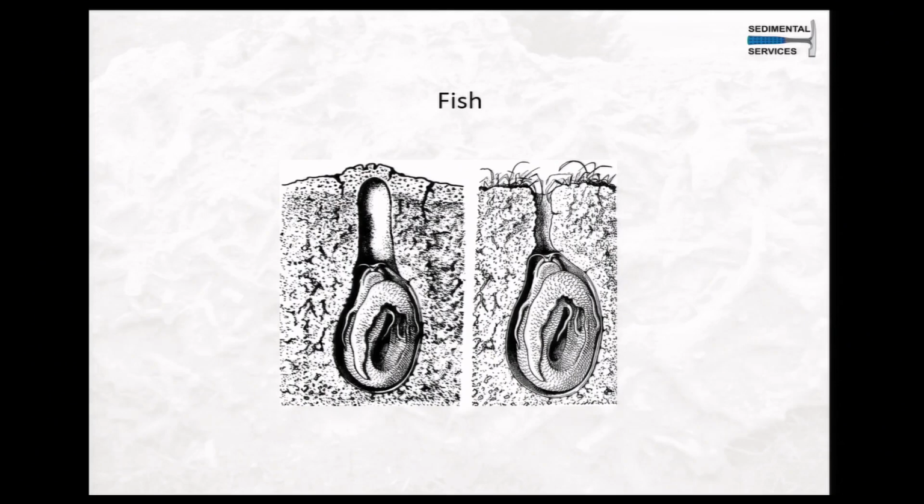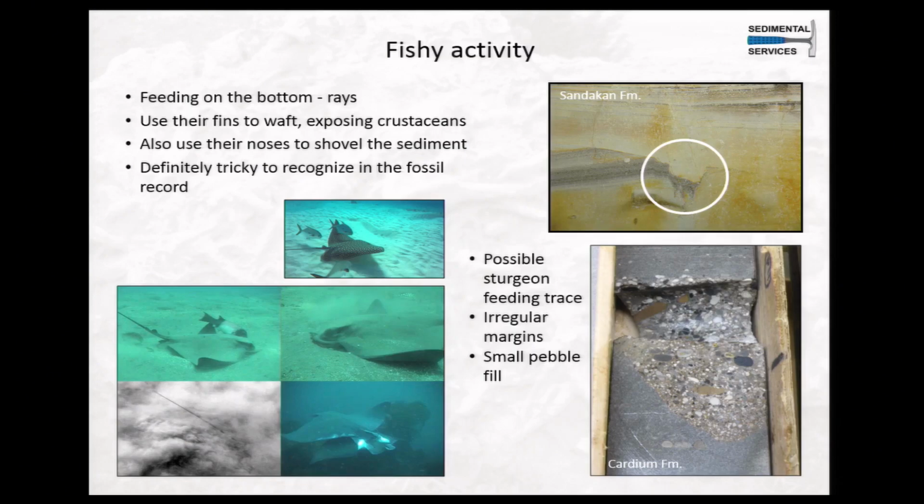Okay, I'm going to move on to talk a little bit about fish now and fish fossils. And we're going to start off by looking at fish feeding activity. And this is one of those things where you really do need a little bit of an eye of faith. But once you start spotting fish feeding traces in the fossil record, you can see them everywhere.